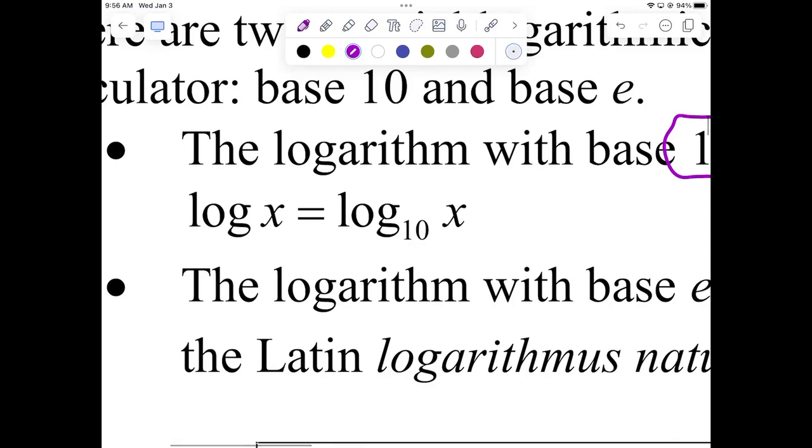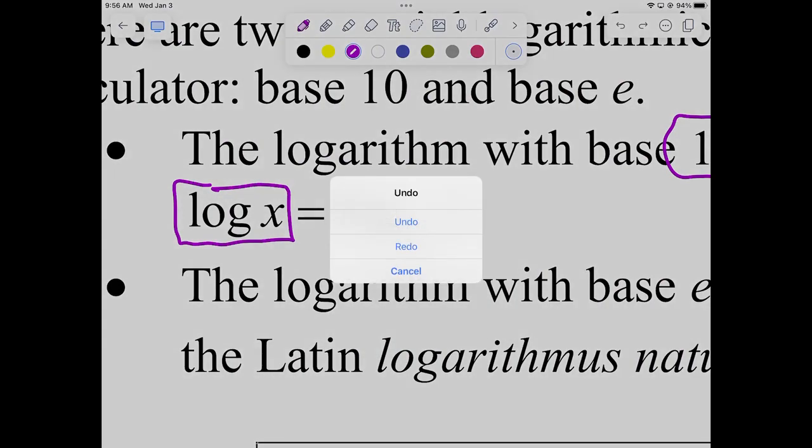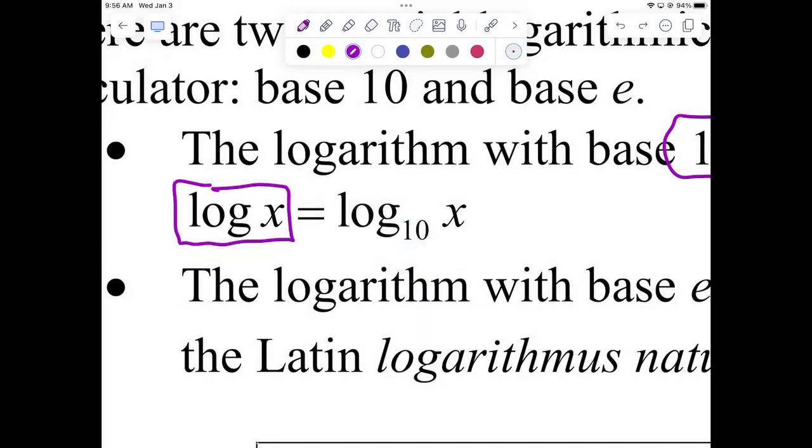Here's the fact. When you write log base 10 of x, it is so common that we can omit the base, the subscript, and you can just write log of x, okay? So very, very important. If you ever just see log of x, and there's no subscript there to imply what the base is, the implied base is what? 10. If you want the base to be anything other than 10, like base 4 or base 5, you need to write the subscript there, base 4 or base 5. Otherwise, everyone is going to assume that you're talking about base 10.